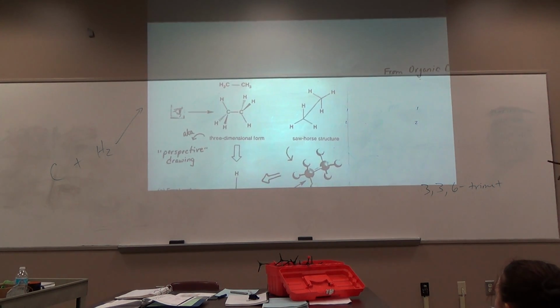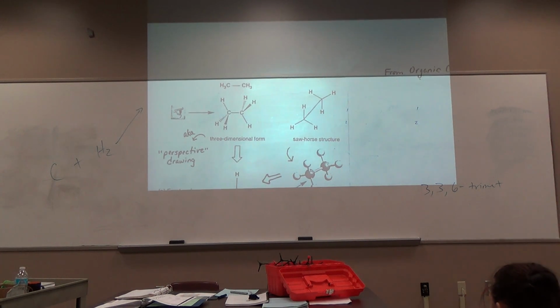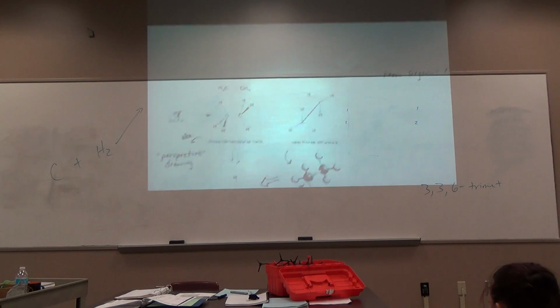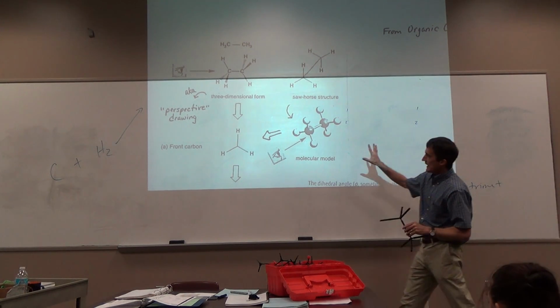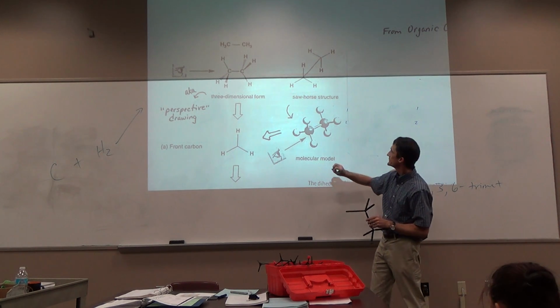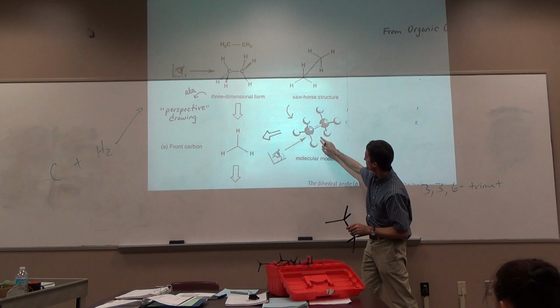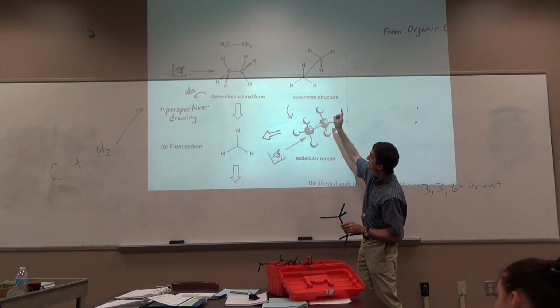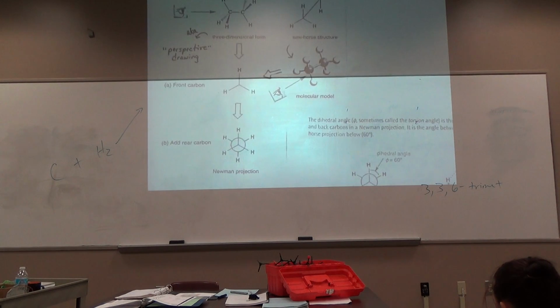The 3D form is also called a perspective drawing because we see the perspective, the stereochemical perspective of things going certain ways. It's just terminology. I put this all here because it's just different ways to look at it. Okay. This is kind of a ball and stick form of representation. You see that sometimes instead of just simple line bond. So maybe refer back to that type of stuff.